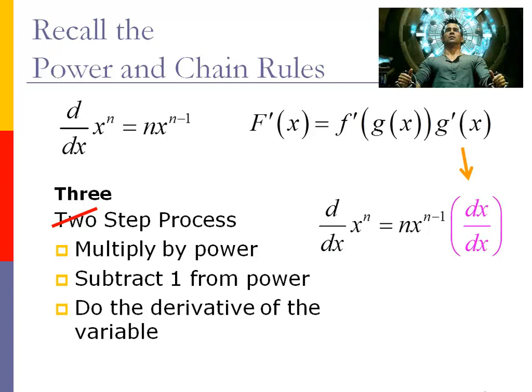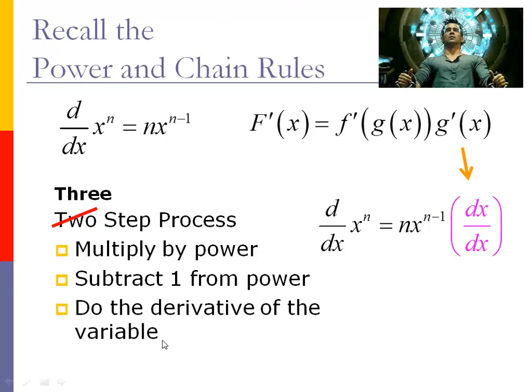Now, why didn't we do this before? Well, hopefully you can look at, in pink here, this dx over dx. What's that worth? Whenever we have a fraction with the thing on top and the thing on the bottom, the numerator and the denominator are the same, the overall value of that stuff in pink is just basically 1. So we're multiplying by 1. Big deal. We didn't do this before because we always had formulas with x's in them, and we took the derivative with respect to x, with that dx on the bottom. That's what we mean by with respect to.